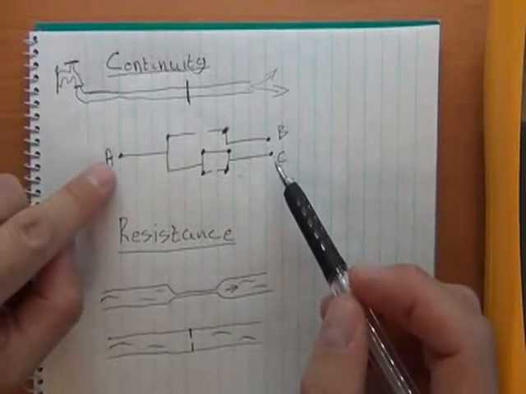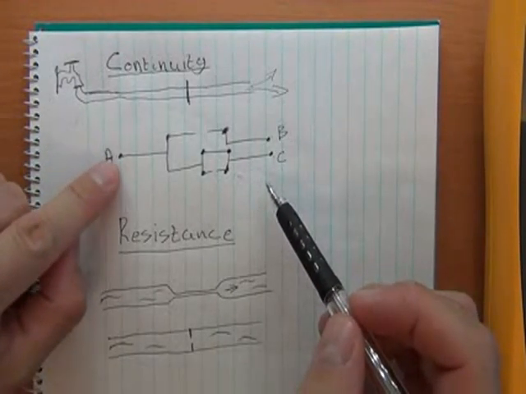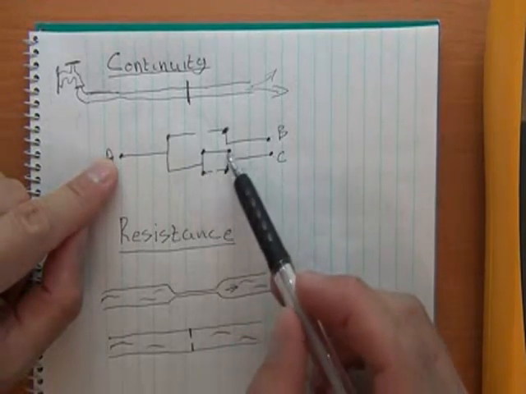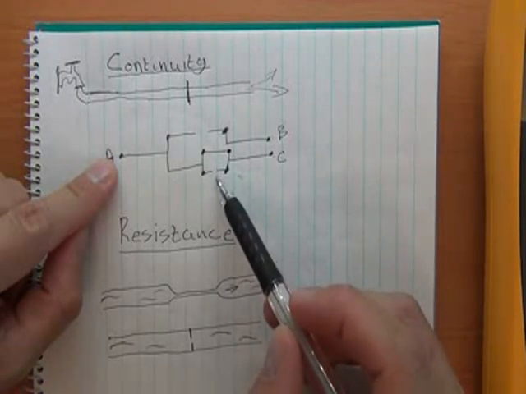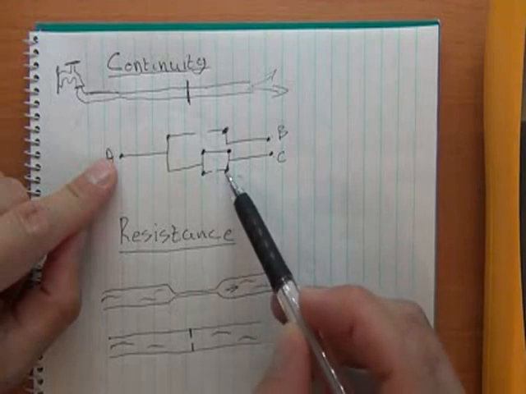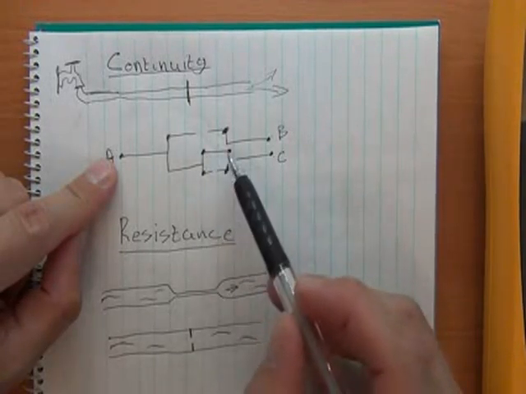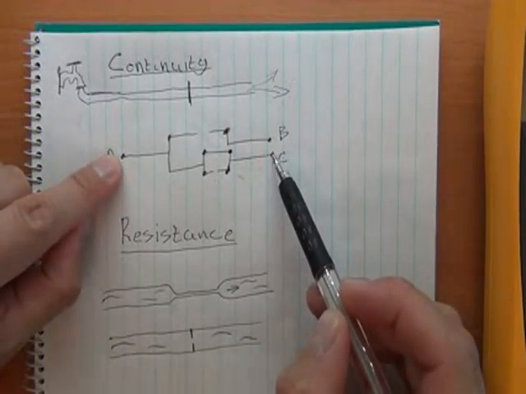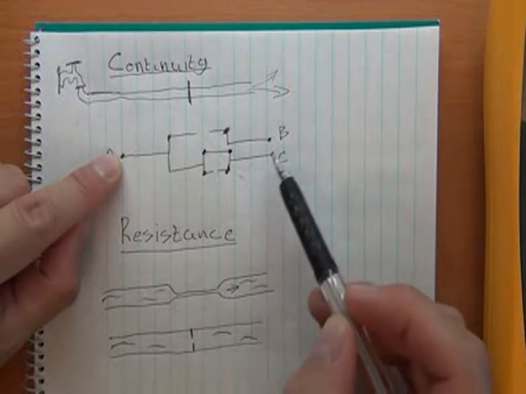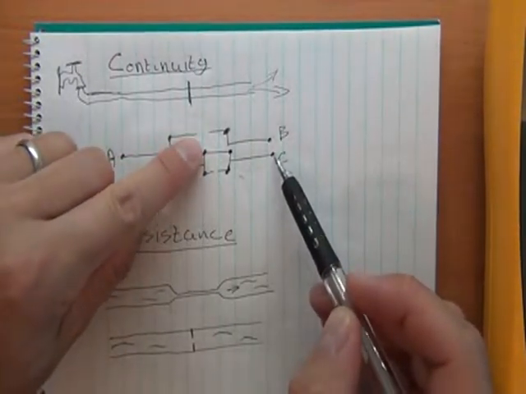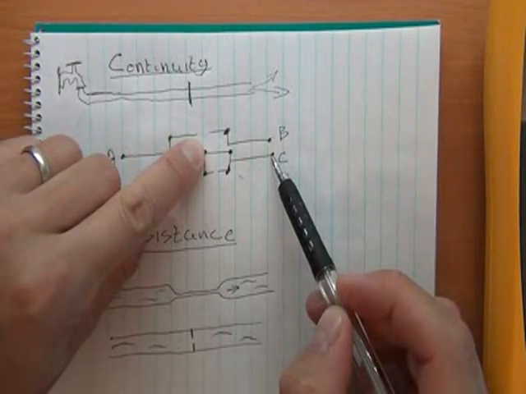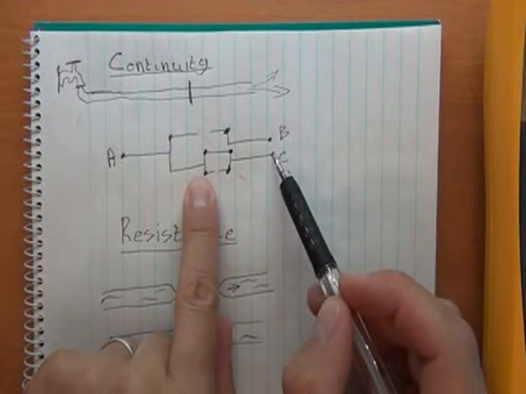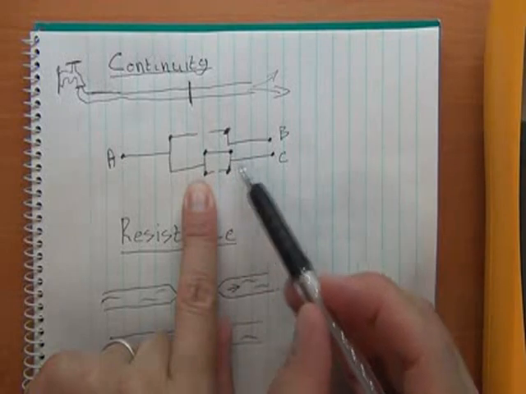If we were in an example now trying to check continuity between point A and C, we would have continuity, okay? But let's say we still had a break in our circuit over here, which was a problem for us. We needed flow across this component over here. Pretending there's a component over here and there's a component over here, our continuity test, in theory, if the resistance was right, would work. And if we put our leads over here, we would get a signal coming back to us. And if we put our leads at this point down here, we would also have continuity because we would have a path through here.